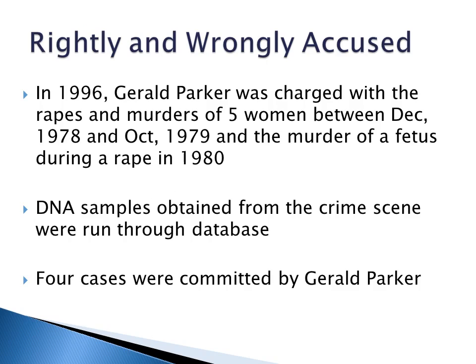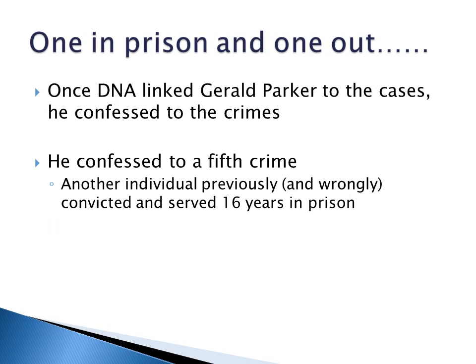So in another case, in 1996, Gerald Parker was charged with the rapes and murders of 5 women between December 1978 and October 1979, as well as the murder of a fetus during a rape in 1980. DNA samples were obtained from the crime scene and were run through the database. 4 cases were committed by Gerald Parker based on the match of the DNA profile. Once the DNA linked Gerald Parker to the 4 different rape cases, he ended up confessing to the crimes.